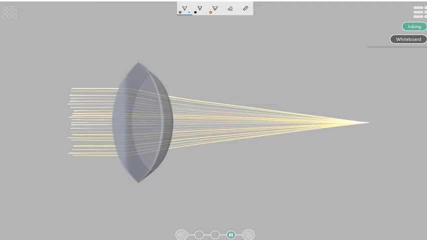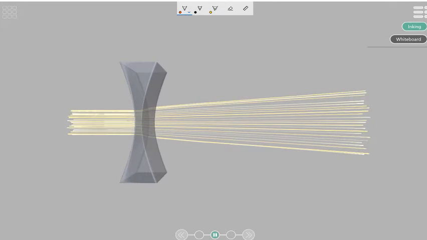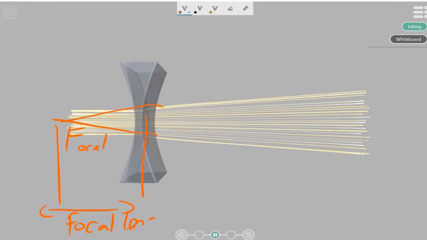And the same thing will also work for the previous example with the diverging lens. If we just go back again, if we have this working backwards, this focal point, again, there would be a focal length. So in this particular case, it will be a virtual focal point. Let's label that focal point.